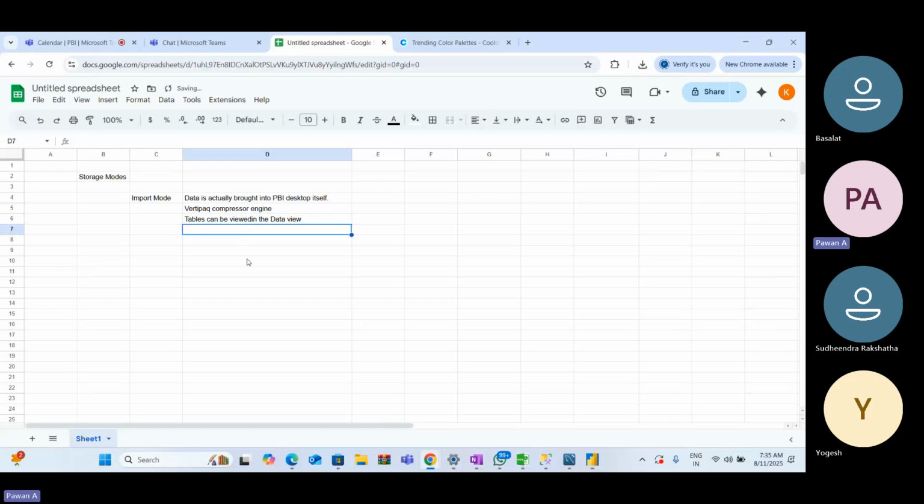Okay, this is about import. Now let's talk about direct query mode.